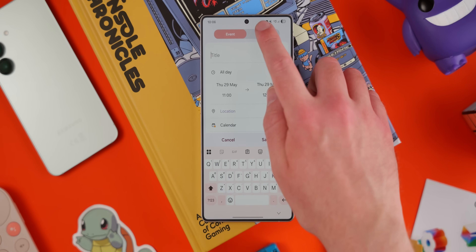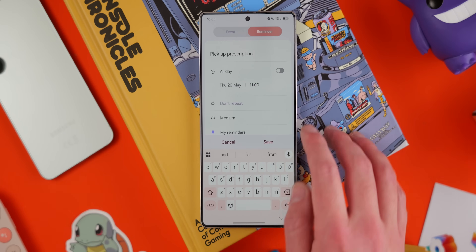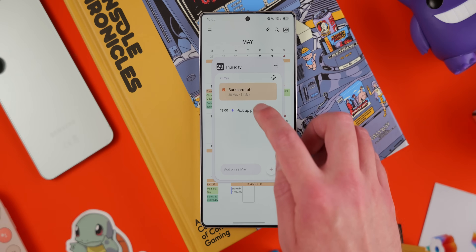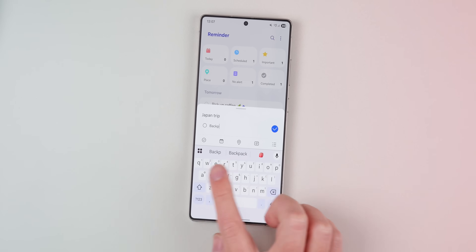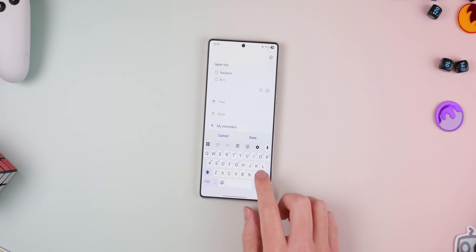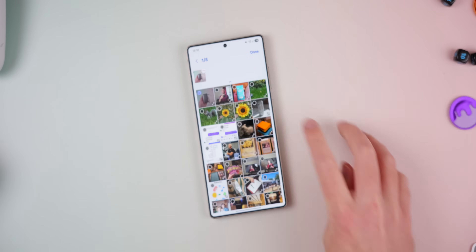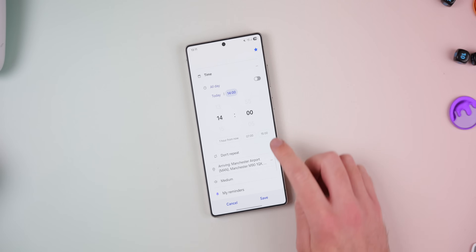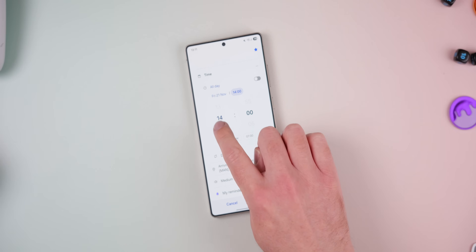One of the best workflow changes in One UI 8 is the tighter integration between the Calendar and Reminders applications. You can now create both events and reminders from within the same interface, which is a massive time saver. Reminders appear directly in your calendar view, and you can simply drag and drop them to different dates — effectively automating your diary and changing things on a whim. The Reminders app also gets a facelift, adding category breakdowns and a new toolbar for adding checklists, locations, dates, and even photos. It's a streamlined approach that makes managing your schedule simpler and a lot more visual. For example, I've been using this for an upcoming trip — creating checklists for things to pack, adding an image of the bag I'm going to use, and all the things I plan to buy before I go.